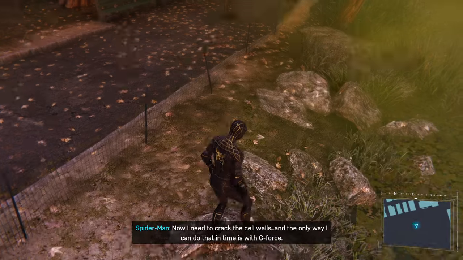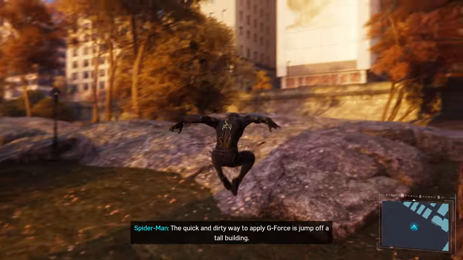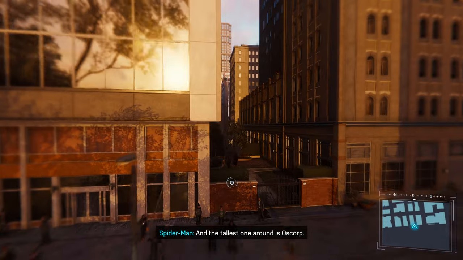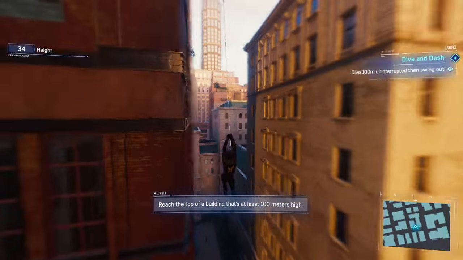Got it. Now I need to crack the cell walls, and the only way I can do that in time is with G-Force. The quick and dirty way to apply G-Force is jump off a tall building. And the tallest one around is Oscorp. I wish I could do this in the lab, but there's no time.